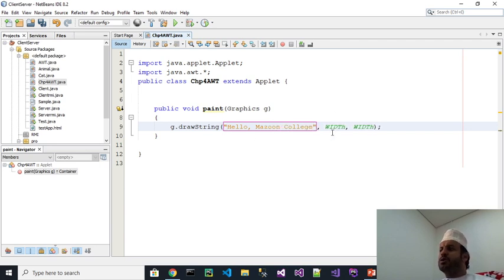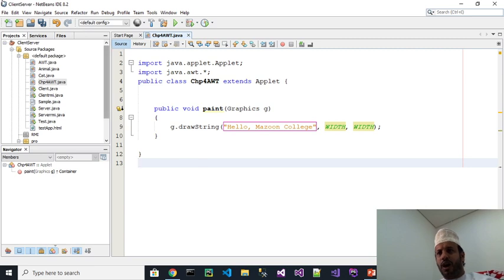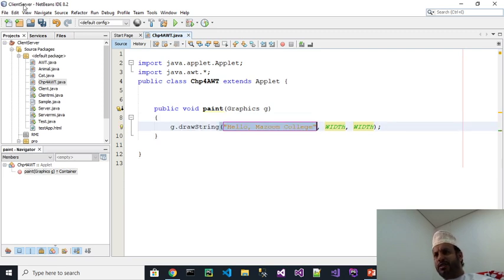Okay, where do I want to draw? If you know, the screen starts from the top point, that is height, and width. If you remember, it starts from 0 at the top left corner. So this is the screen. It starts from 0, but we first go to the left and then the top. So where do I want this to be drawn on my screen? Is it left how much and then top how much?